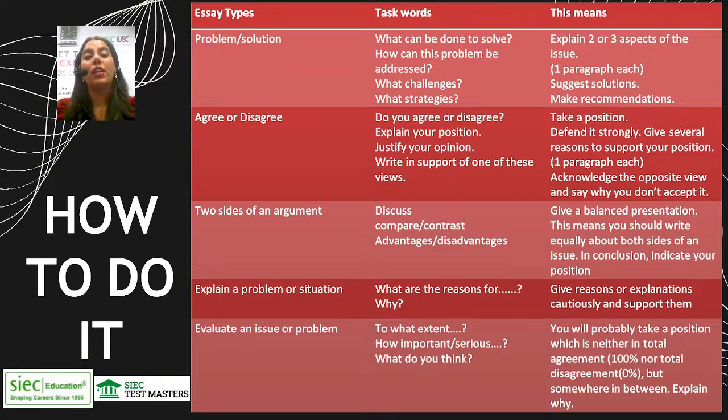Now the second one is agree or disagree. This means: do I side with it, do I not take a side, or am I strongly on the opposing side of it? How do we identify these? There is this question: do you agree or disagree? Let's say we were wanting to ban cigarettes in public areas. So, do you agree or disagree with it? It's a very direct approach. It's straight away asking you whether you are with it or not. It's pretty obvious that you have to talk on both sides, or maybe one side. Now, this becomes tricky.